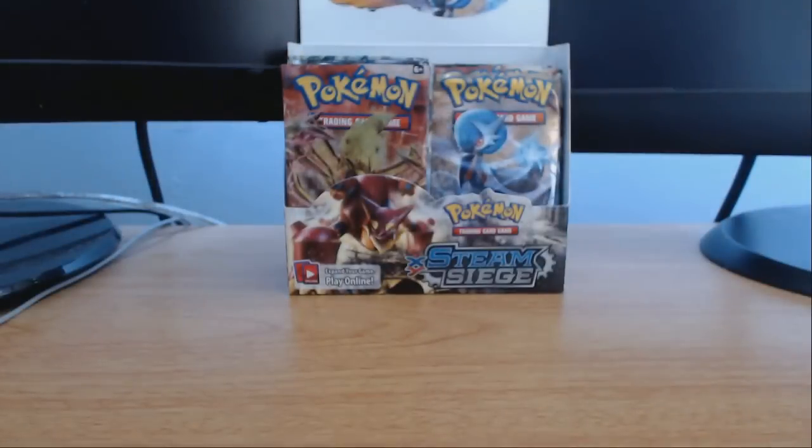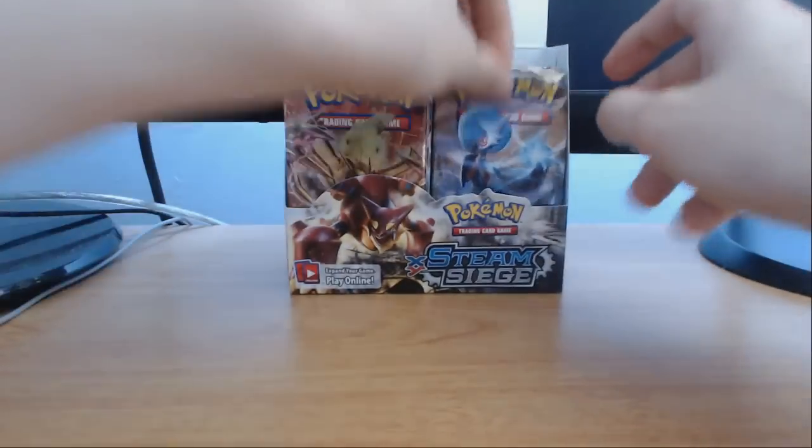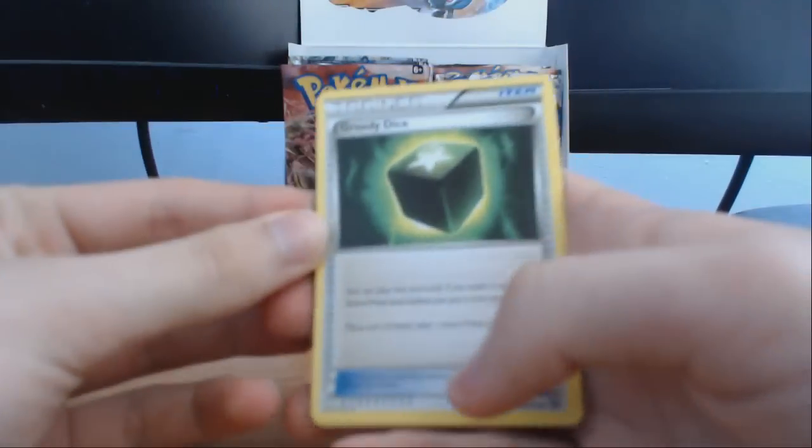Sweet. Okay. So we've had one good pull, I would say. You know, I'm gonna class an EX as a good pull. We haven't really had any amazing pulls yet, i.e. full arts or secret rares. I think there are two secret rares for this set, so if I get even one of them in this booster pack, I'll be really quite pleased.